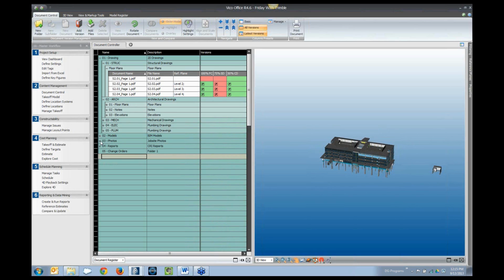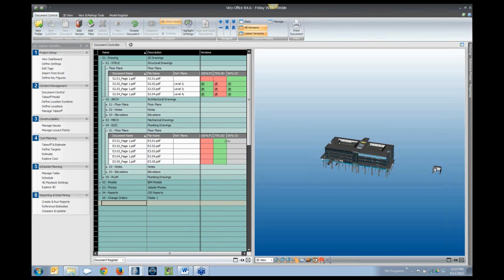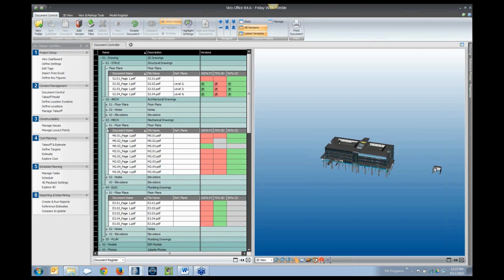And we can actually build those versions right into the program here and organize them that way. There is a color-coded system in here, so if you notice in the background that things are changing green and red, and there are some cells that may be gray, those are letting us know when we have a green cell in a column, that means that it's a new or original document. If we have 2 green cells next to each other, that would mean that the document remains unchanged from release to release.